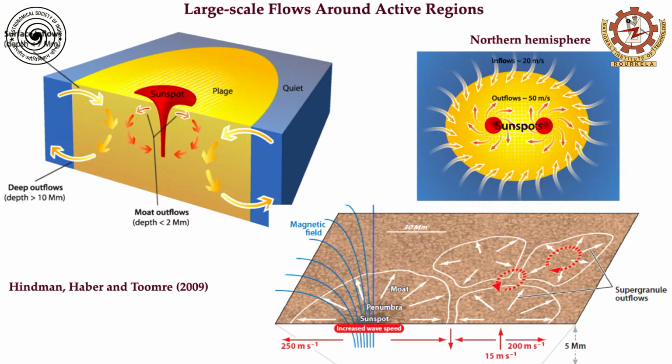One of the major unsolved problems is how these flows around active regions couple to the large scale rotation and convection. I thought I would just flash some cartoons on this. I won't be talking much about this. In the later part of the talk, I will briefly mention one of the projects which I am working on.